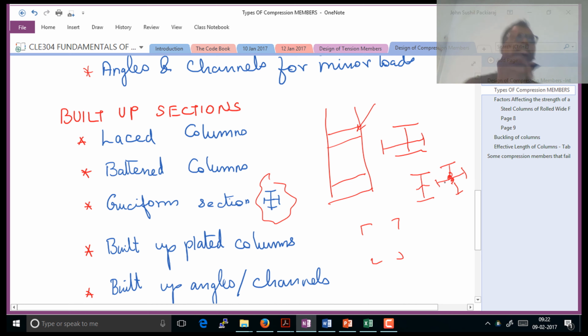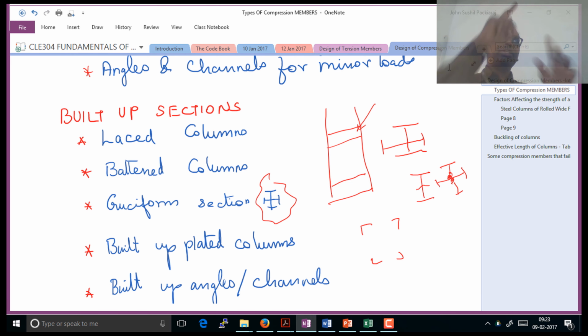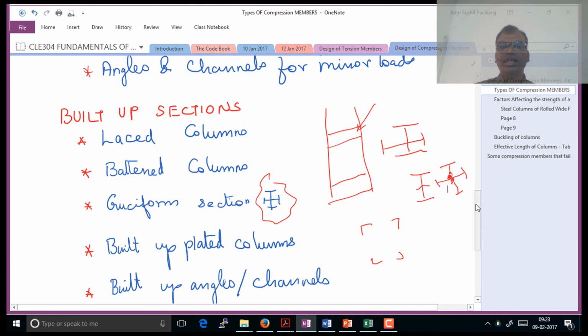So when you are making a built-up section, you may wind up using a lot of weld. Weld is very costly. The weight of the weld is also increased, and when you cut, you need to cut very carefully. If you are not cutting in a very nice and straight manner, these two parts which you cut will be scrapped entirely. So it's very difficult to make a cruciform section, but we used to design such sections when we felt that we didn't have an option.